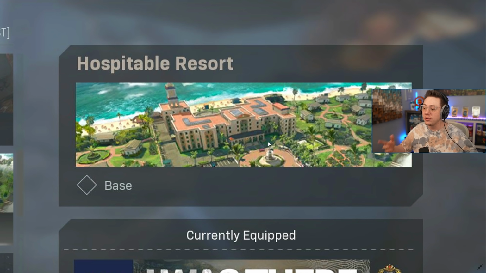But with that said, those are some of the sort of secret reveals that we have for the Caldera locations now, thanks to a couple of early calling cards surfacing.